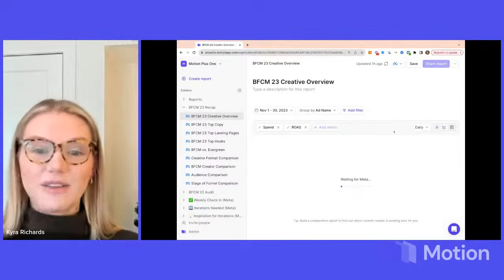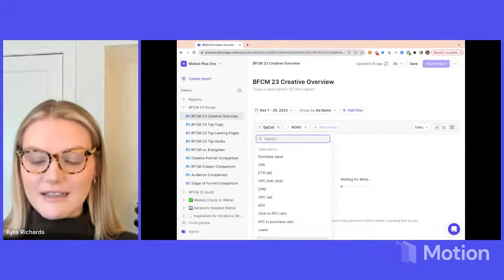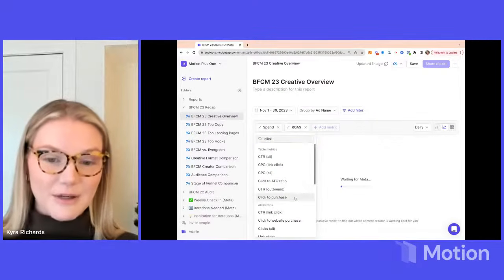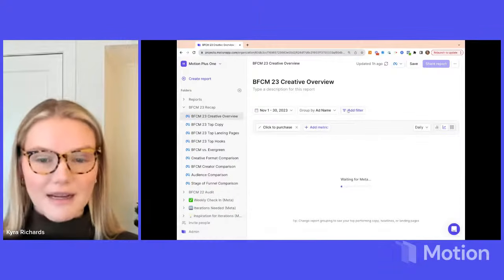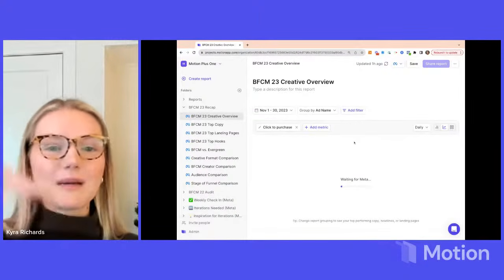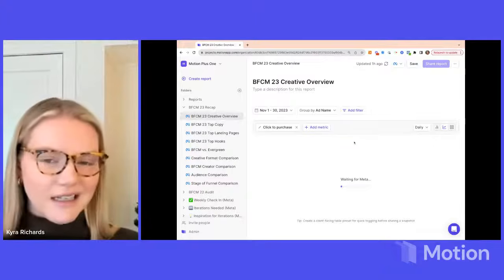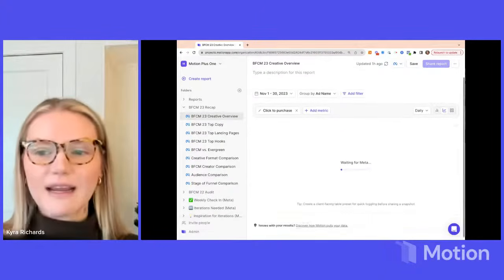And what we can do is we can go to line chart view. And a lot of times what I will do is I will plug in my click to purchase or click to whatever primary event you are optimizing towards. And a lot of times we'll be able to pick up a spike. I have demo data in here, so we're probably not going to see a crazy spike.